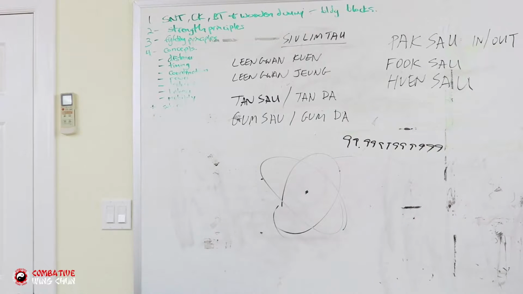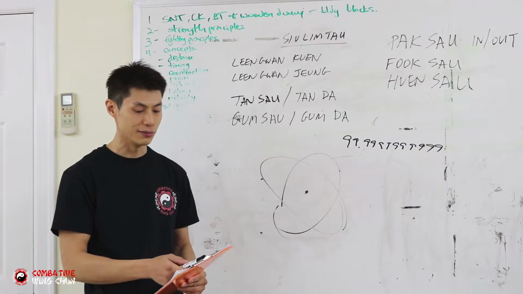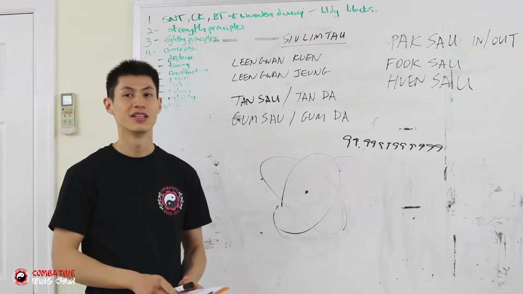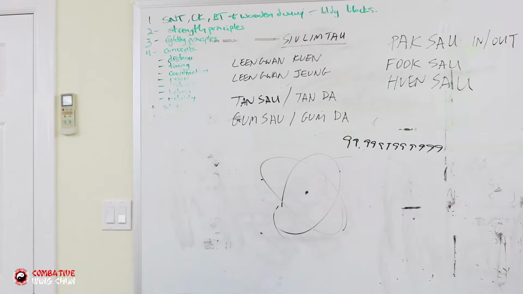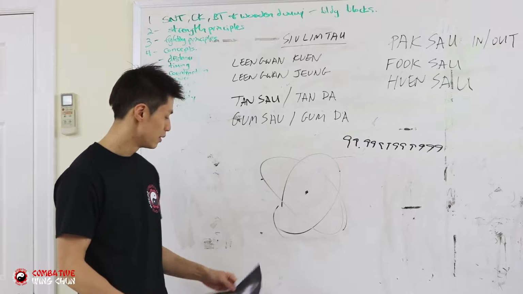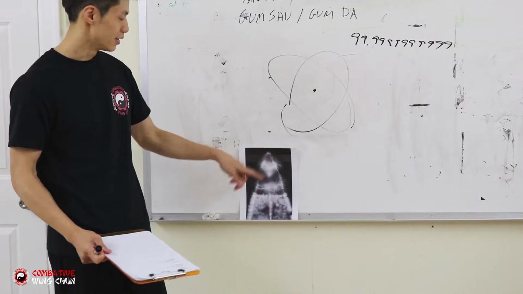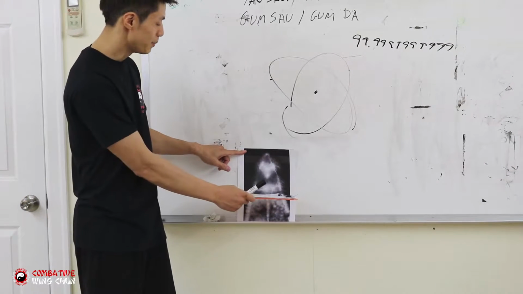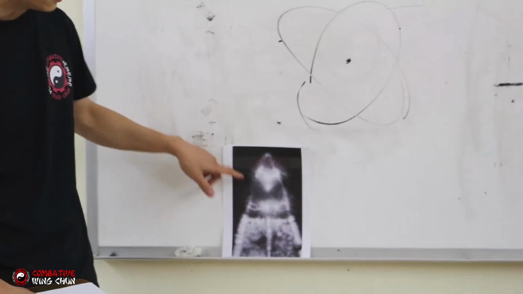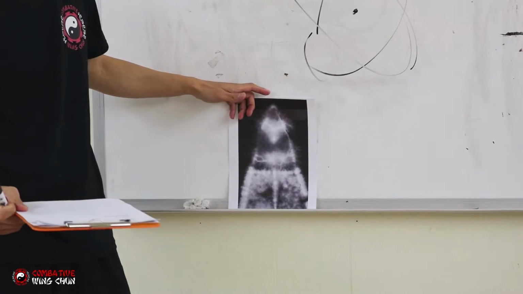So, guess what? In 1939, there was a Russian scientist called Semyon Kirlian. Have you guys heard of Kirlian photography? Okay. He found a way of taking a picture using some kind of photoelectric device. So this is a leaf that's been blown up. This is a leaf that's been cut, and after the leaf has been cut, they can still see the residual aura of that leaf. And they took a photo of it.